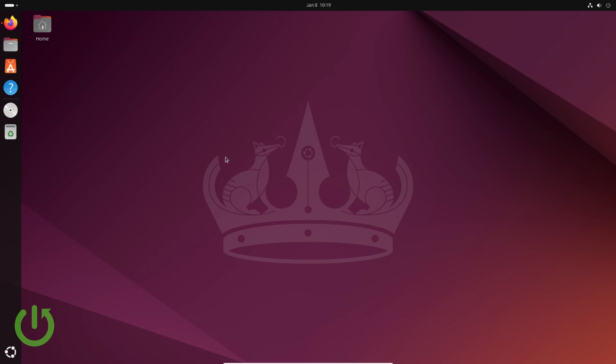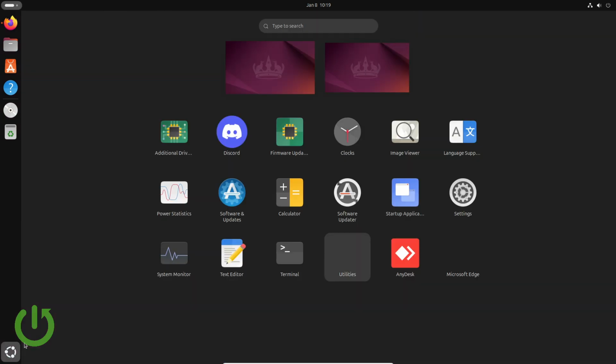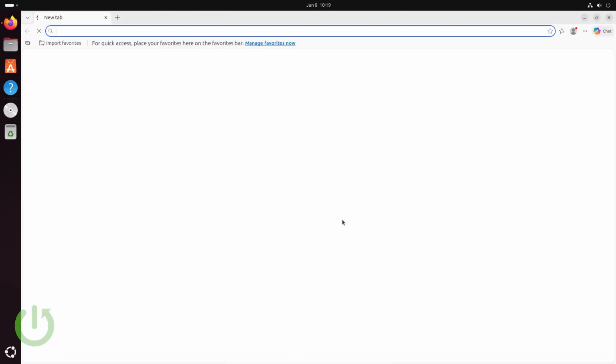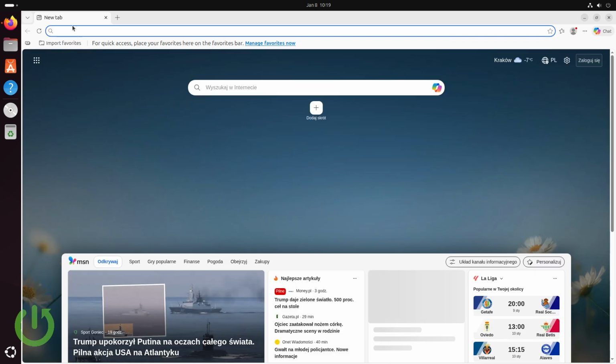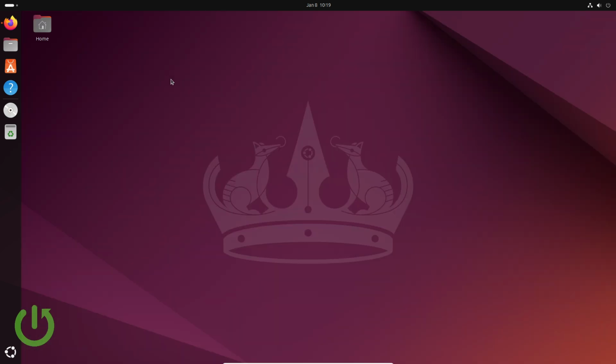And the second way to open our Microsoft Edge is just typing into show apps and pressing the icon right there. It will also work. As you can see, our browser is also starting. So this is basically two ways you can open that, and this is all in this video.